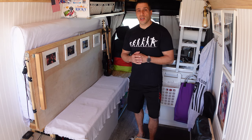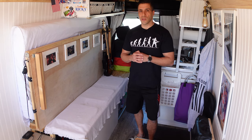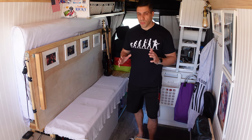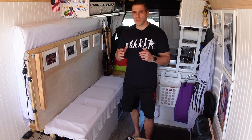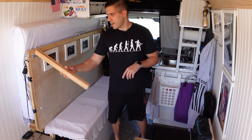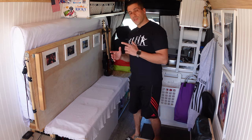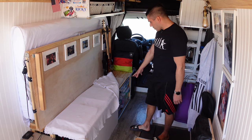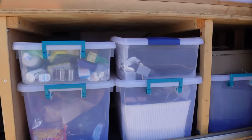Quick demonstration of how I set up my bed every day, because I'm using all the space in the back for my studio. I somewhat had to look for a good solution to still have a comfortable sleep in here, and a murphy bed construction turned out to be perfect. I can sleep both ways as long as my head is higher, depending on how I park the van. And if I'm not level from left to right, this thing is mounted on hinges — I just put something under the legs and I can raise it up a couple inches. I also have plenty of storage below. I use plastic boxes for all sorts of things — three large ones and two medium size. Since I have two sliding doors I can also access everything from the outside.